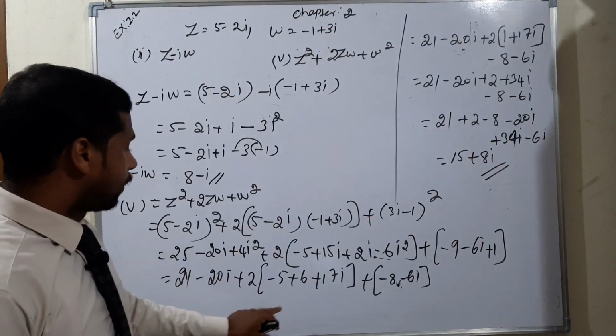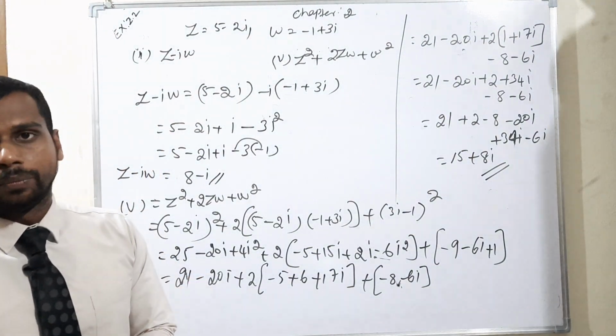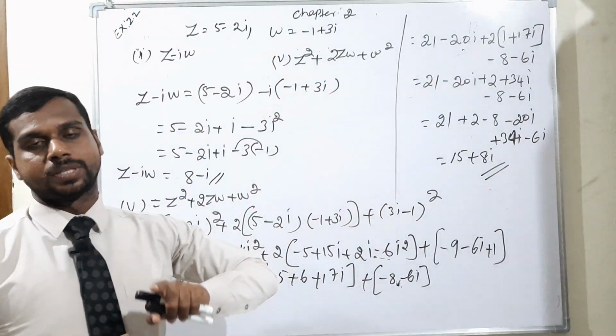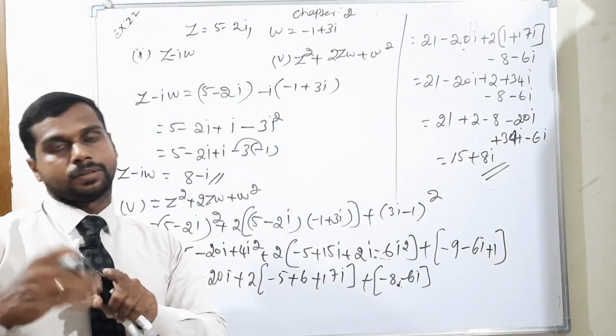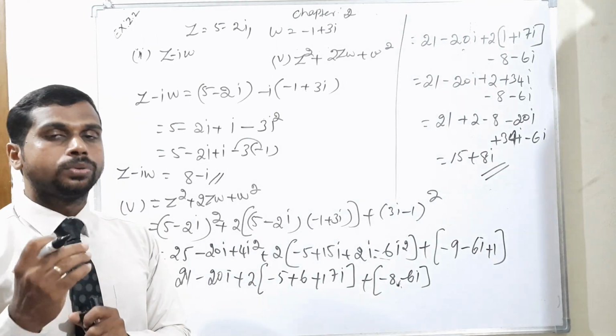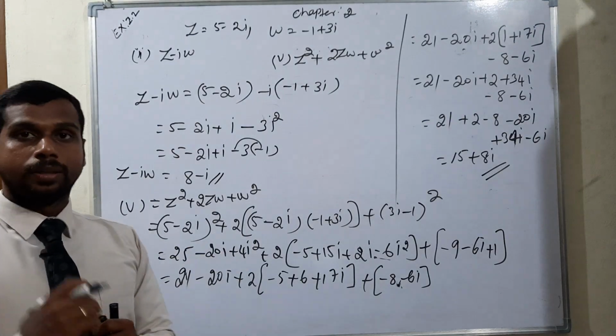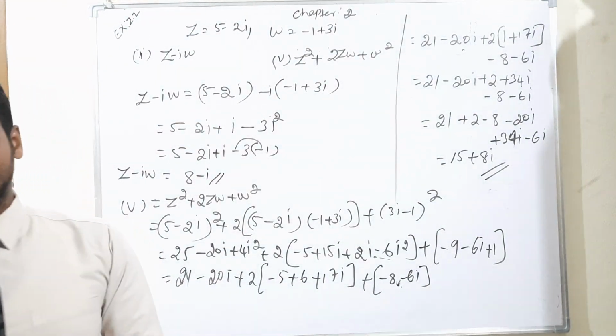Okay, so important. If you make a mistake in any one line, our final answer also will be wrong, and you will struggle. If you struggle, time will be gone. So you have to be very careful, step by step. Okay, so I will continue the second problem from exercise 2.2.